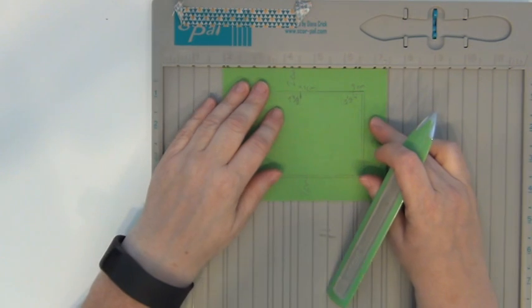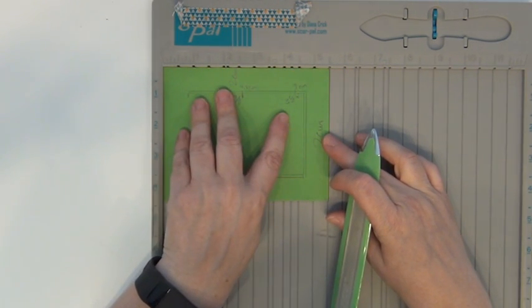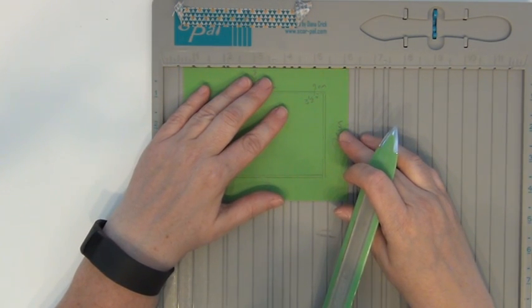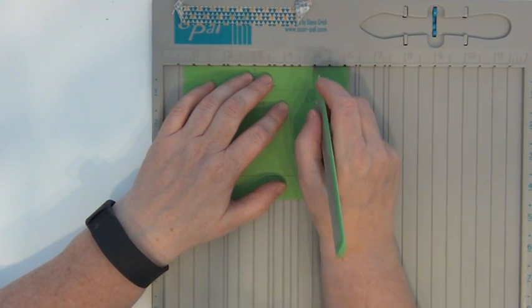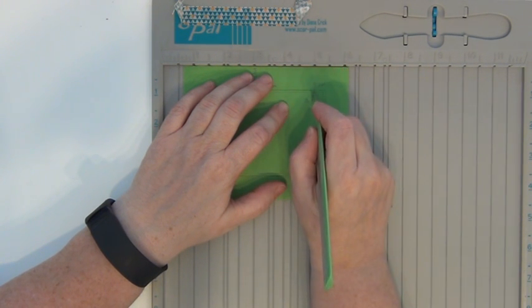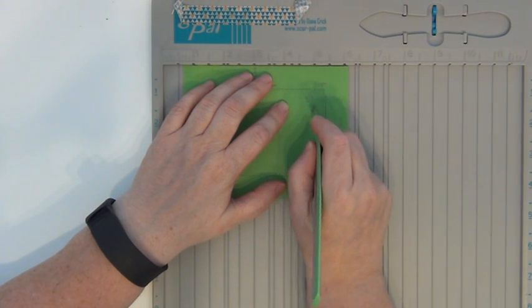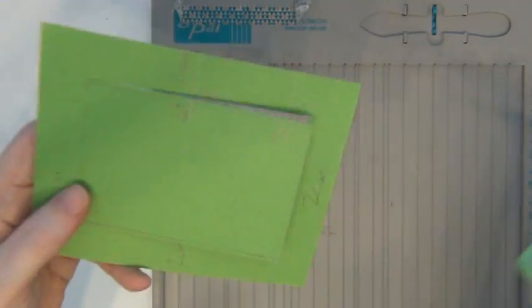So now I need to make the second one from 3 1/2. But since I didn't take it from the start, I can't make use of that line. So I'm hoping I'll be able to make it here. And now I'm going to crease it, or just use this. And here I'm going to push. I'm just going to make a mark like so. So now I have something going on there as well.